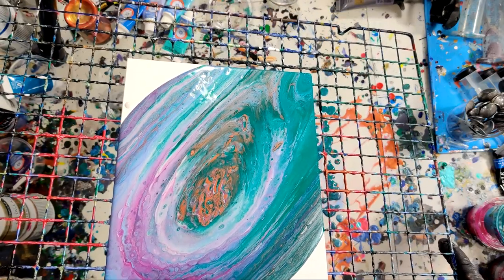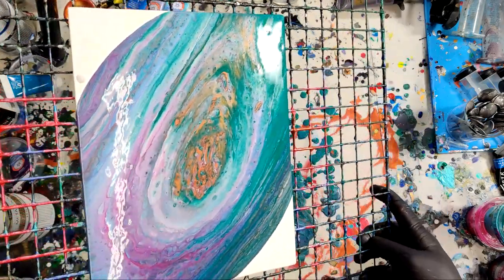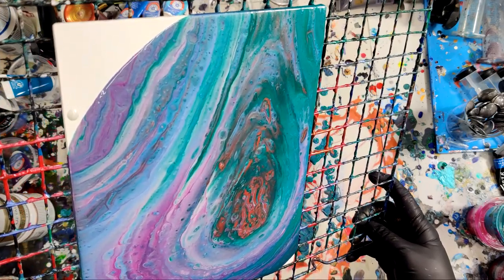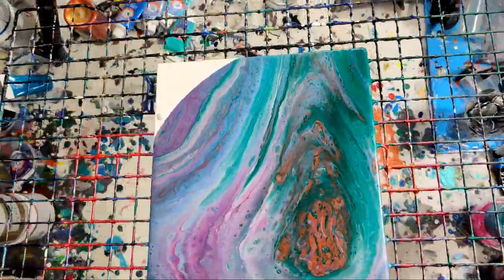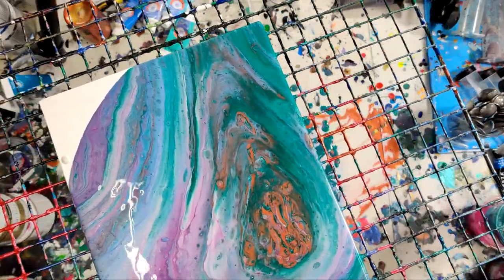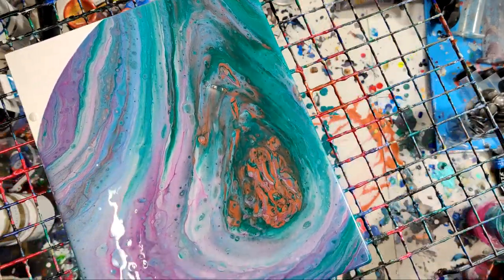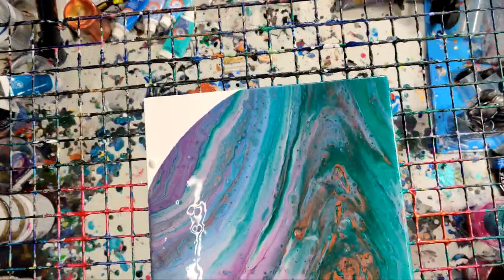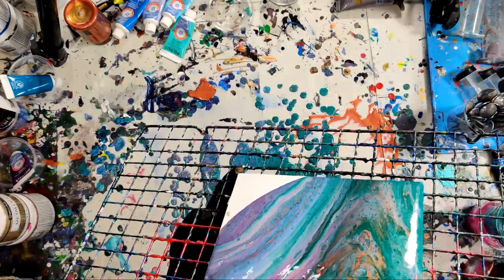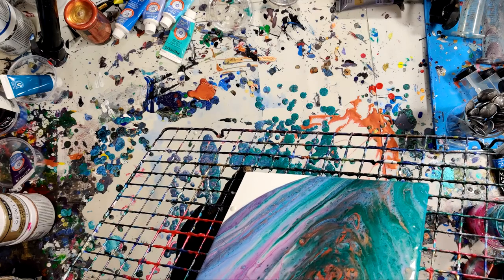I'm taking care to move the paint back to the center before I come to the bare corners. There is something sitting right there in my paint — do you see it? I'm going to stick my finger down here to help support this as I tilt it, because it may just decide to go for a ride.